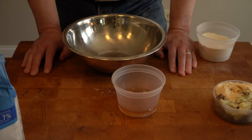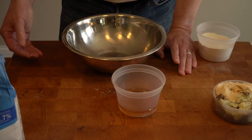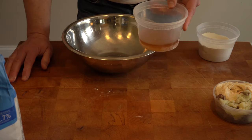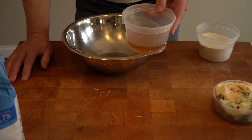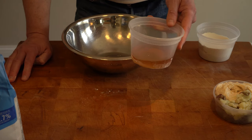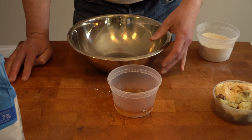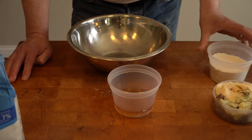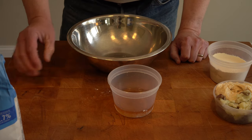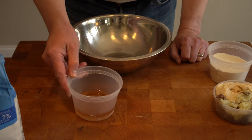Traditionally, we would use an old beer that was left over from yesterday, and it was meant to be a way of using up leftovers. For those of you under 21, you can use cold old coffee. Let's say you make a pot of coffee and you have some leftover in the pot, save it. We'll make bread out of it. The reason why people used beer was because it's safer to drink than water. At one time, water was not reliable. Most of the water that we had was laden with bacteria, so beer was a lot safer. In this case, leftover tea or leftover coffee will make a fine substitute.